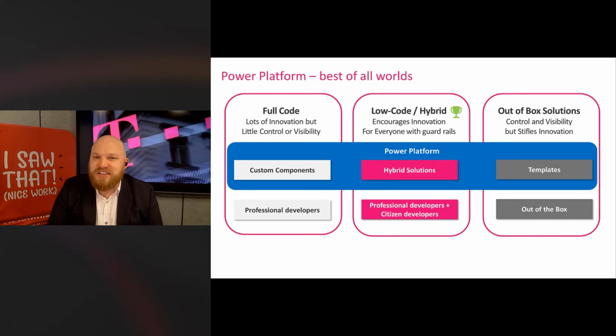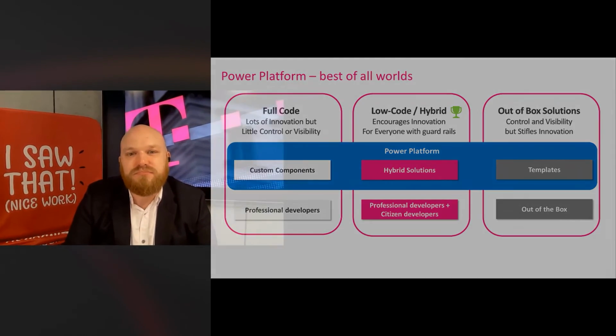But also use a lot of the templates. If you go to Power Automate and click on the templates, you can create something out of the box, and there's a ton of them, which is great. That's the best way to learn, I think, if you have no experience with it. Just go in there, create a template, and then start playing around with it, change things and modify them. You're not going to break anything, but it's super powerful. And there's really no end to what you can do with this platform because of the wide variety of tools that it offers.